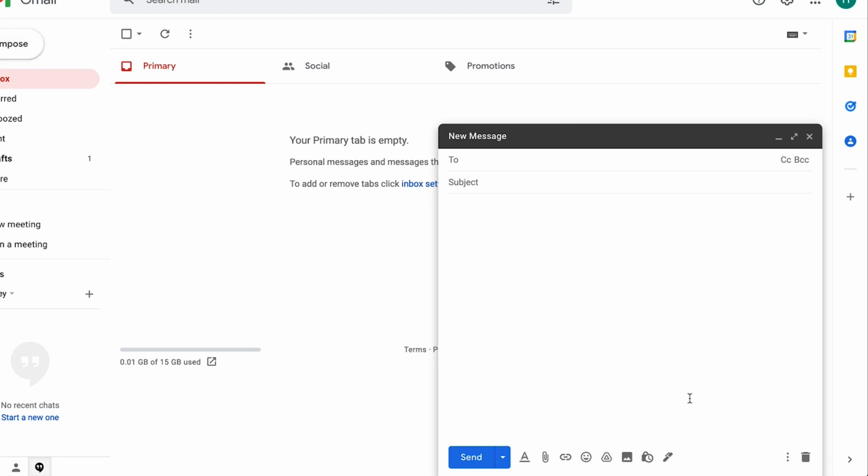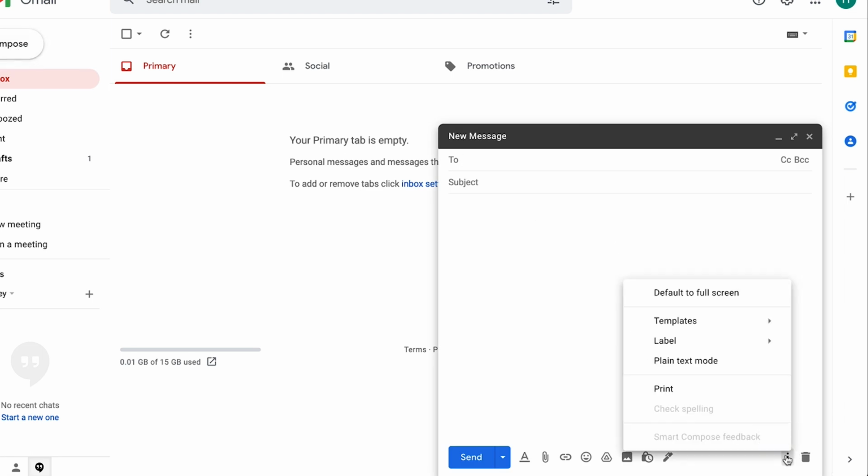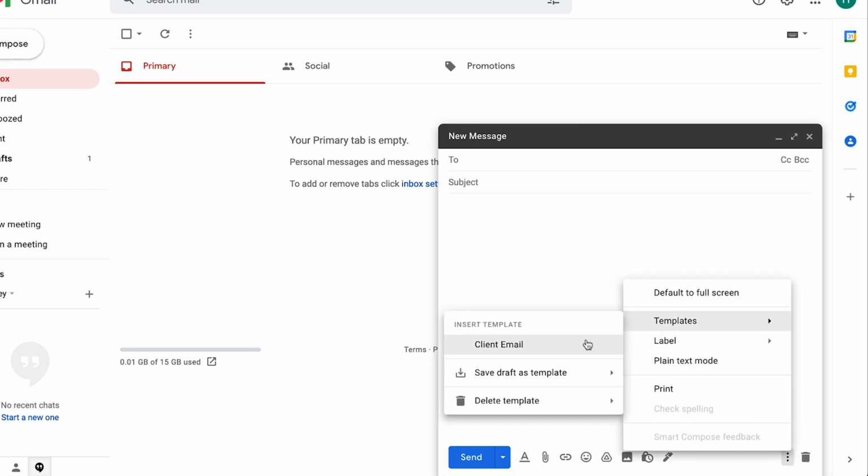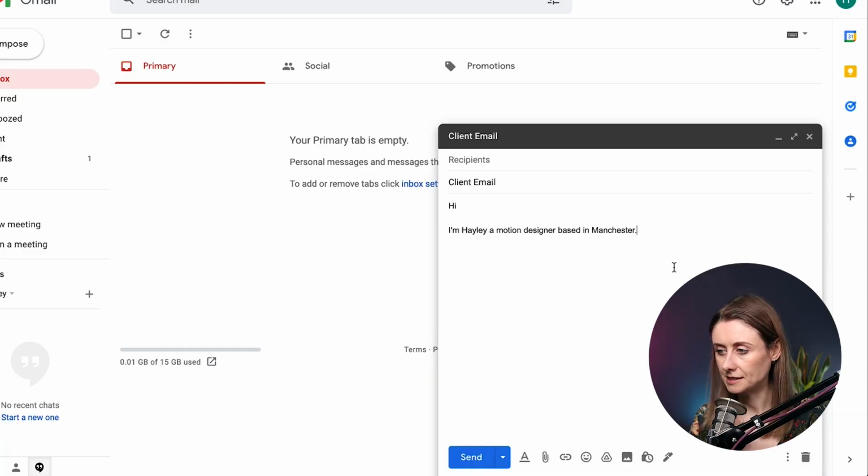And then when you want to send another client email, you just go to that and you see here it says insert template right in Gmail. So I think this is really fantastic. So you would just click on that and then it adds your email, and then you can obviously change this email, you can personalize it and all of that good stuff that you'd want to do if you're emailing clients.